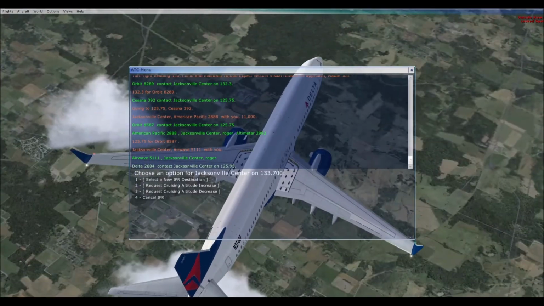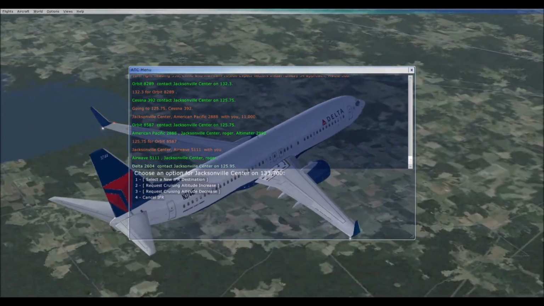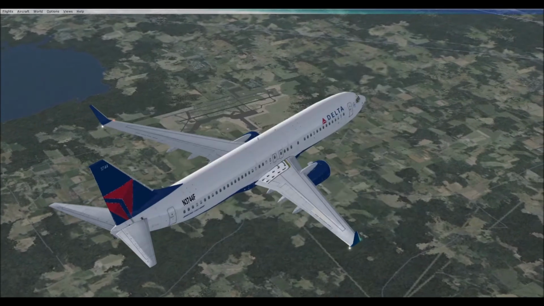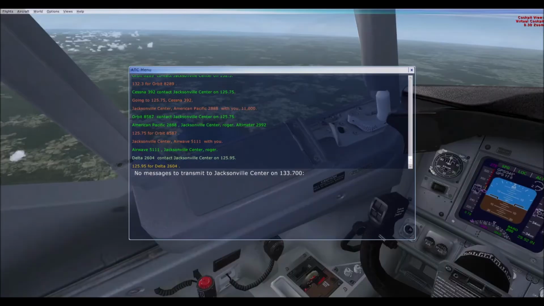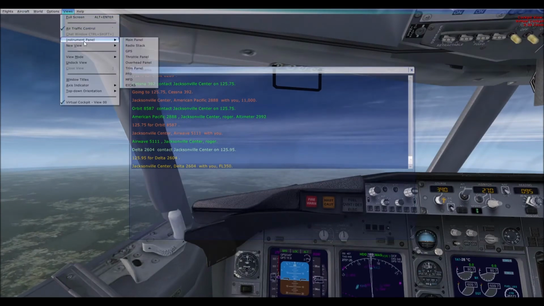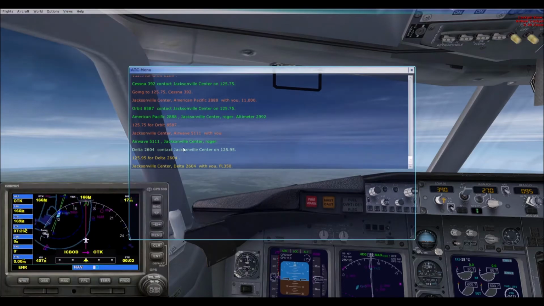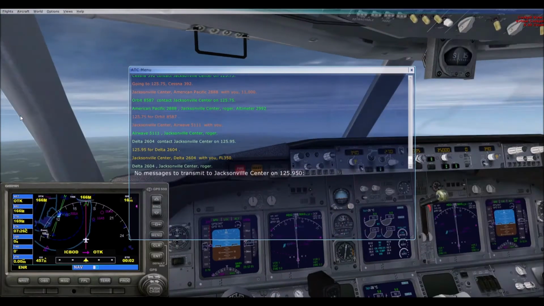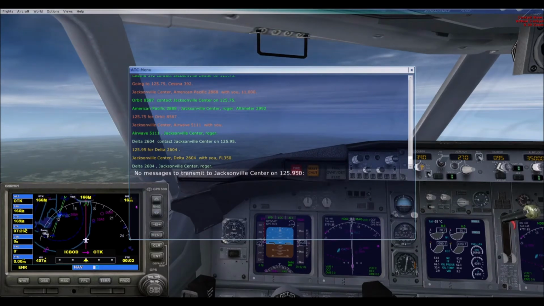Delta 2604, contact Jacksonville Center. There it is. 125.905. 125.905 for Delta 2604. Jacksonville Center, Delta 2604, with you, flight level 350. Delta 2604, Jacksonville Center, roger.